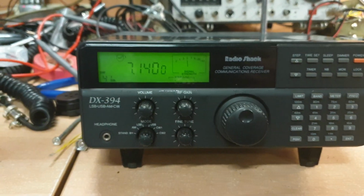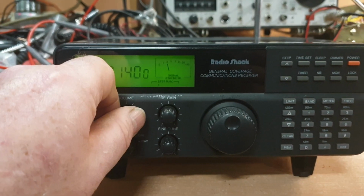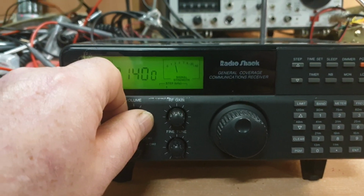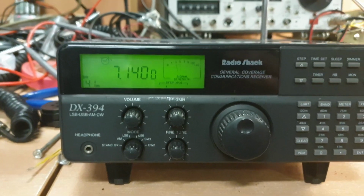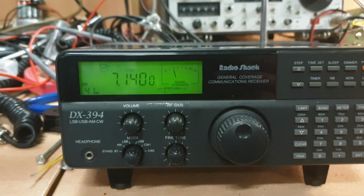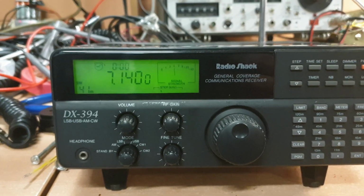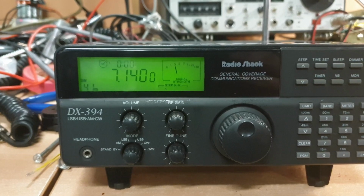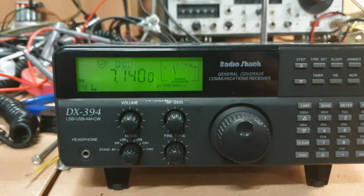Righto, this is a DX-394 and I'm just on 40 metres at the moment. Oh god, I just realised something. Anyway, no comment. Just realised who we're listening to. Anyway, 7140. Anyway, these are a HF general coverage receiver.